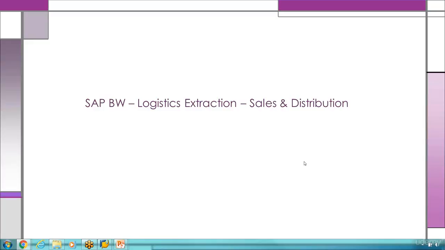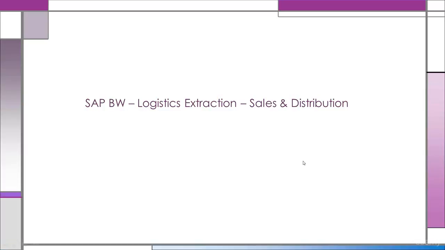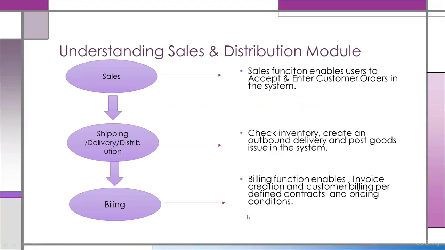So I will go ahead and give you a few snapshots of what is happening, and then we can see how the extraction is happening, right? Okay. Just to understand the sales and distribution module, most of you would at least know briefly what is happening in sales and distribution, right?